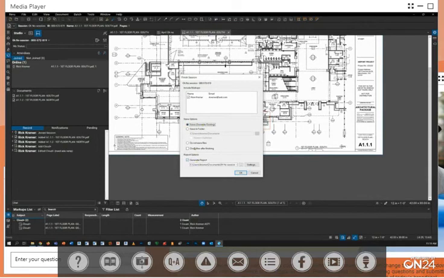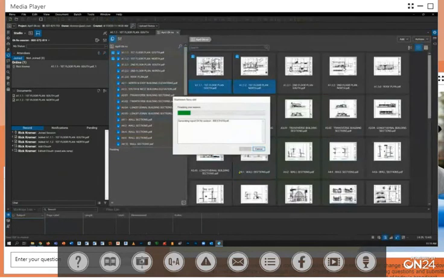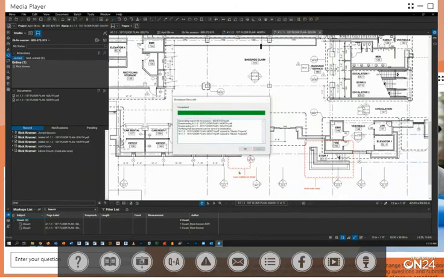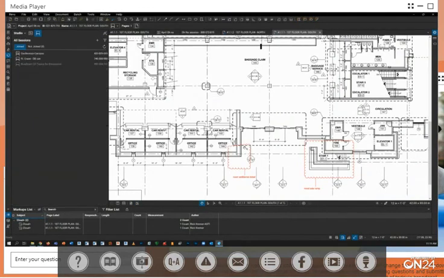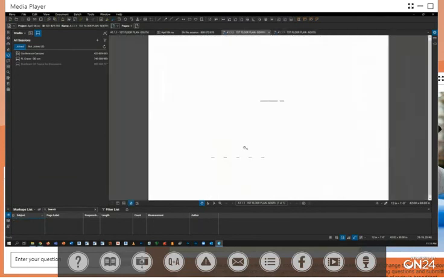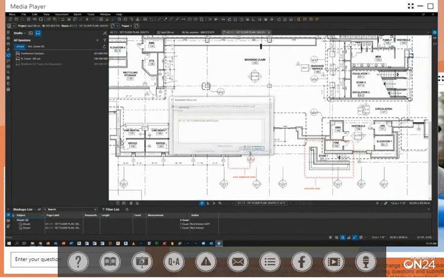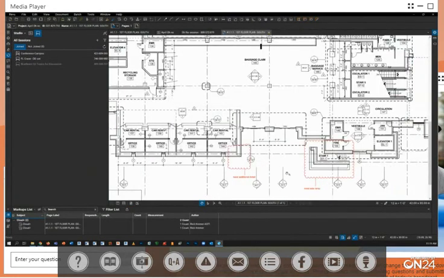I'll go ahead and generate a report, and I'll go ahead and close the files after finishing. I'll go ahead and hit OK. Now, what it's doing is going back and pulling it out of that session and showing me that it's now done. I'm going to hit OK. It's going to temporarily open up that file in just a second, and it shows me this is what I have. I'm going to go ahead and close it and check it back in. When I check it back in, you'll notice in just a minute I'll have these two updated files.